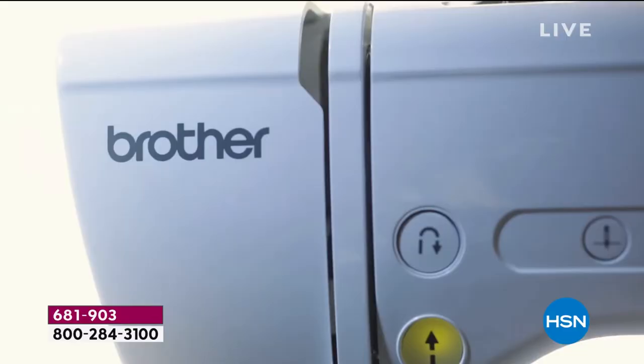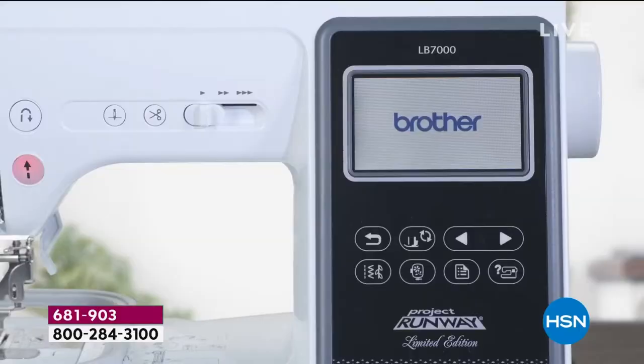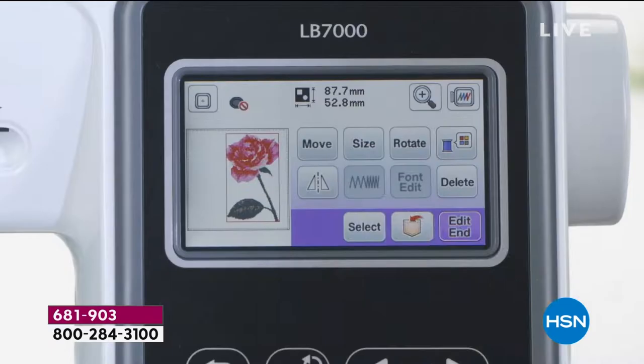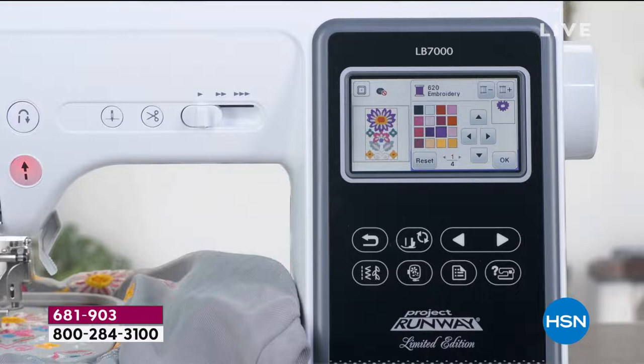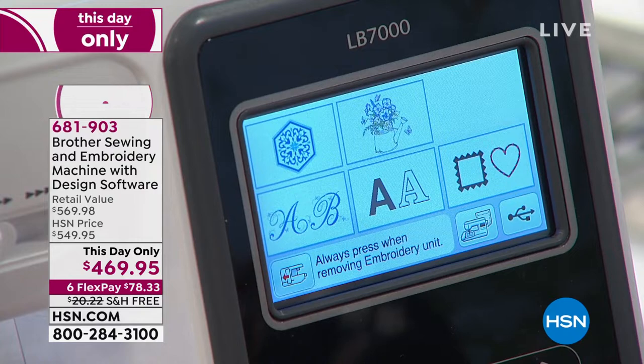To my knowledge, this is the only time this year you'll see a combination embroidery and sewing machine — whether it's this-day-only or today's special. If there's a day to put your toe in the water, it's today. Do you see that little project? Moving it around with a finger on the touch screen — you're going to have that instantaneous design capability. Nothing feels better than instant gratification. I removed the finished 'create' project, added another hoop, pushed the USB, and there are the leaves I just imported.